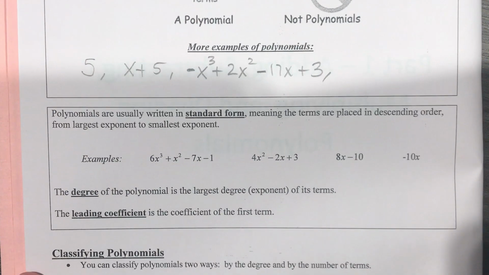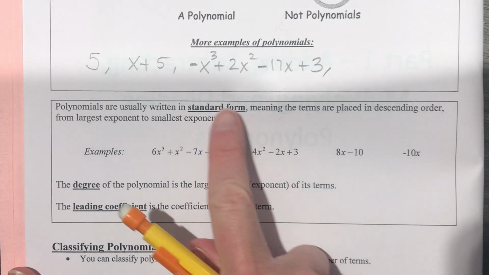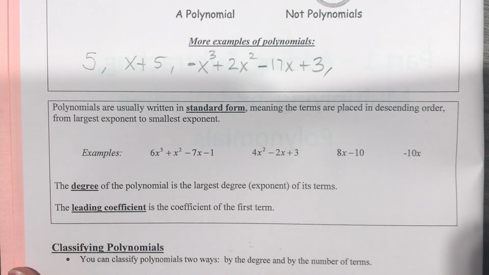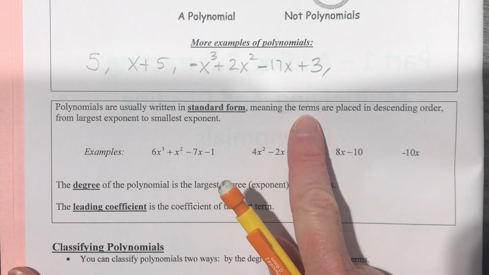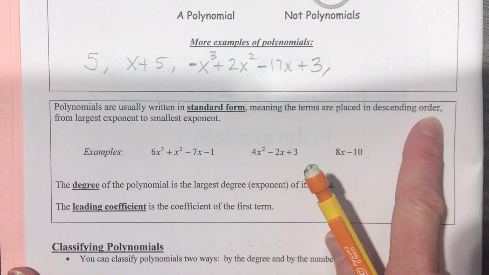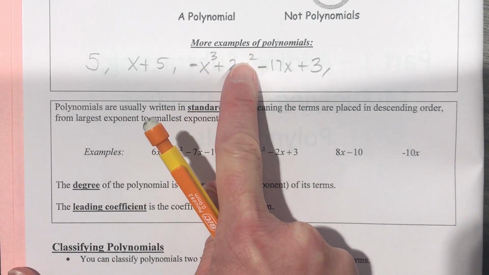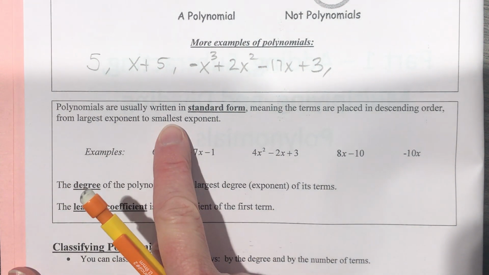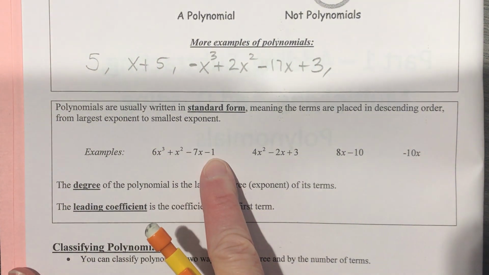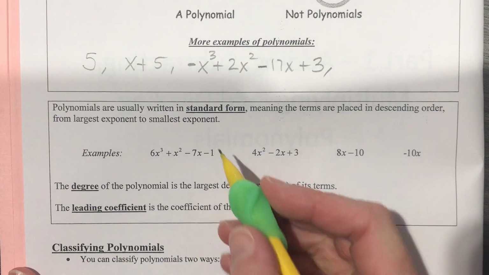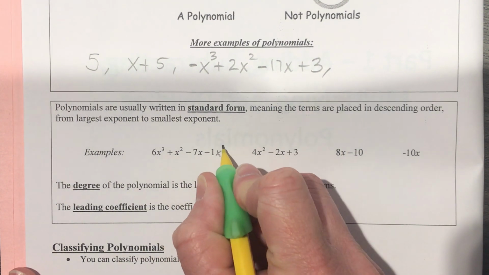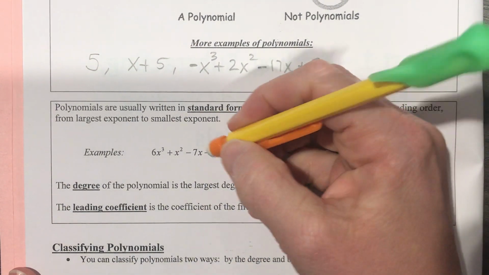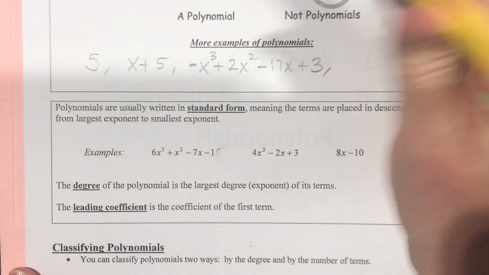Okay, now for standard form. How do you write standard form? I actually did do an example here without telling you, but standard form for a polynomial means that the terms are placed in descending order so that your powers, the exponents, go down from the largest to the smallest. Now, the smallest would be a number term that has no letter. And so what that would mean is that your letter had a power of 0 because there wasn't any letter there. Now, I'm going to erase that because you don't need that as part of your term.